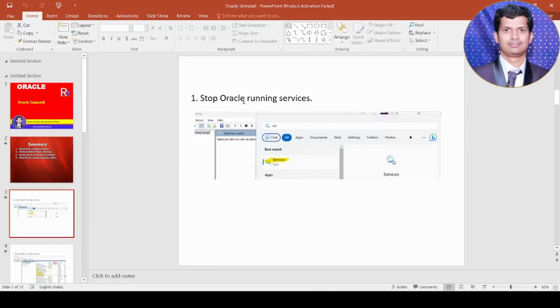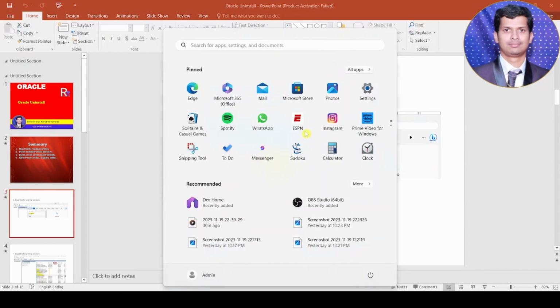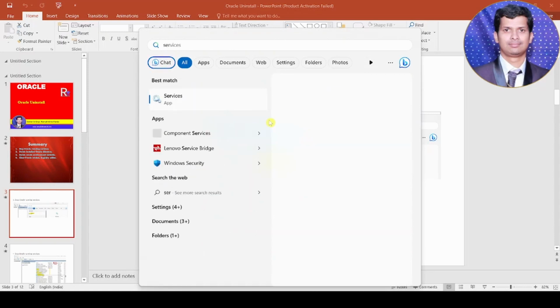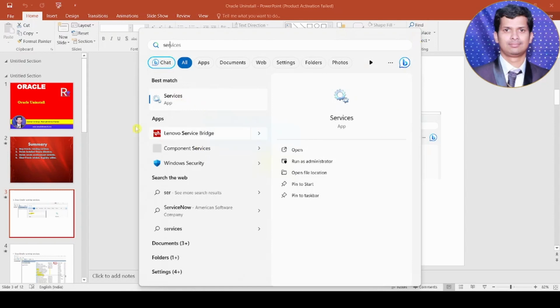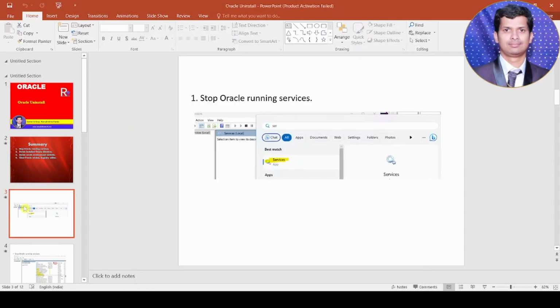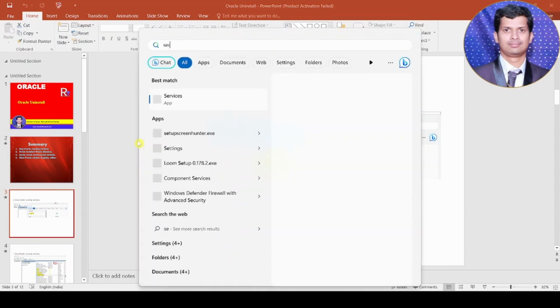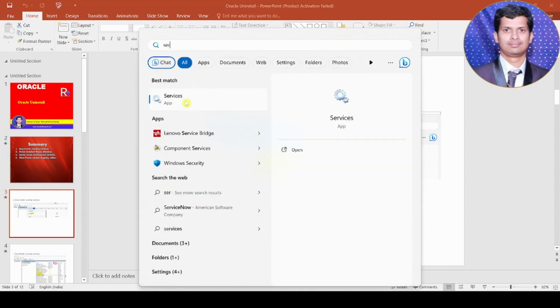So let's do it. In the first step we need to stop the Oracle running services. Click on Windows, then type services, or you can type SER also, and services will come.